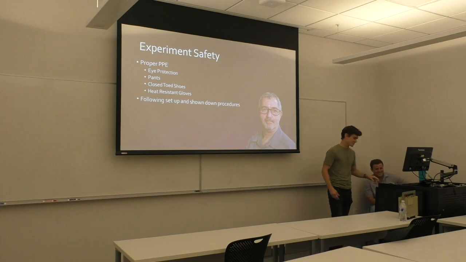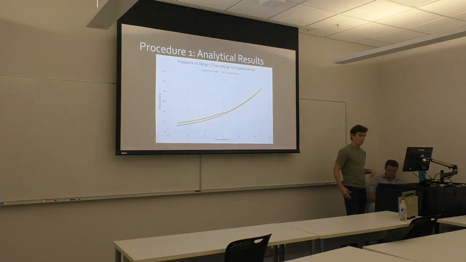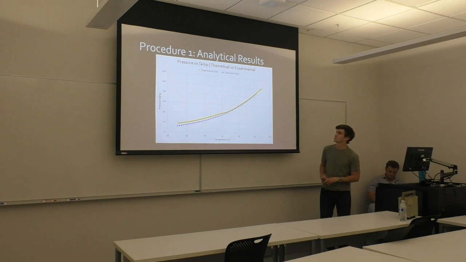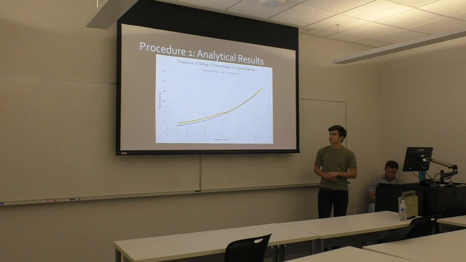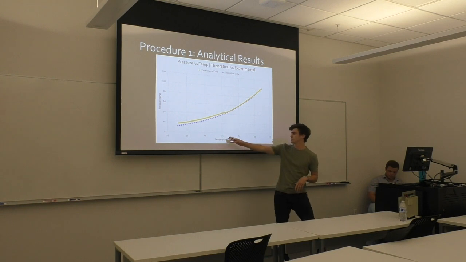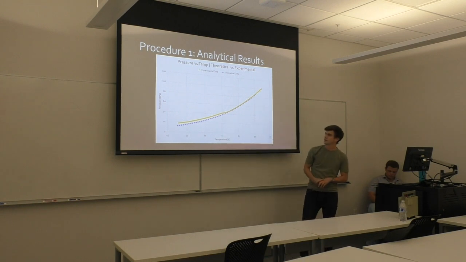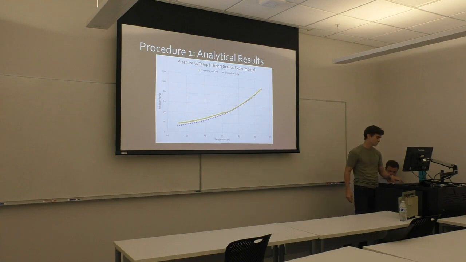But that data was sent to us, and that's what I analyzed. As part of procedure 1, we wanted to compare our experimental data to our steam table data. As you can see, they're relatively close in terms of trend line. However, especially going from 50 degrees to 75 degrees Celsius, it is just a little bit higher. And after that, up into about 98 degrees, they follow very closely, but it's still a little bit higher. And this is comparing the pressure to the temperature.